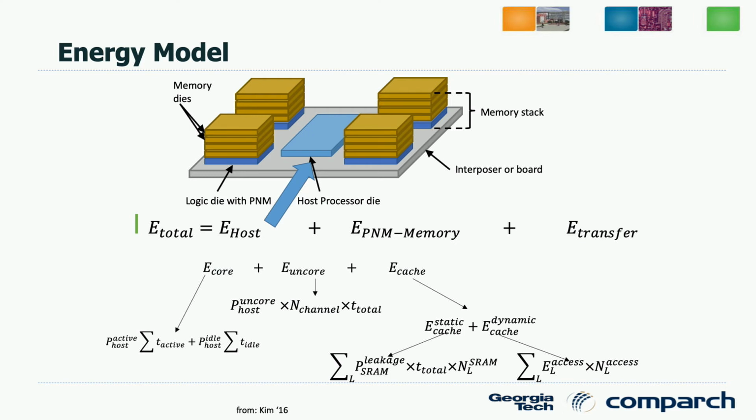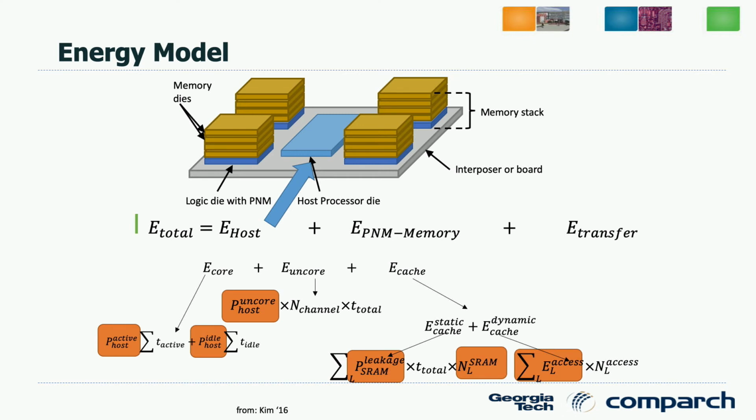And then we have similar mechanisms for the PIM and host, and both have similar energy breakdowns. The main difference between PIM core and host core is usually the compute core size, because PIM cores tend to have smaller core sizes and shallow memories and shallow caches, and the host core has bigger caches and higher compute power.